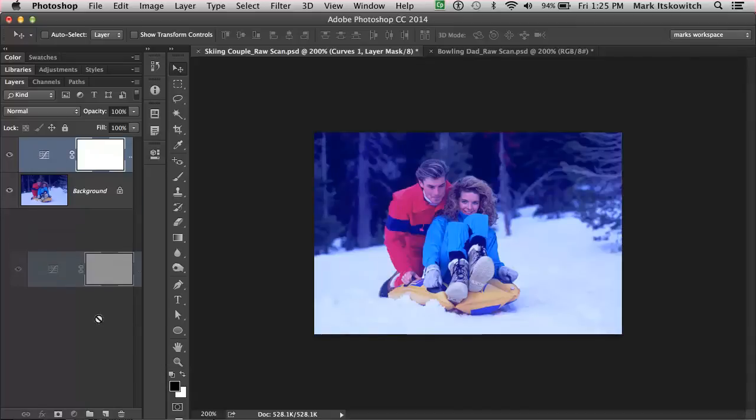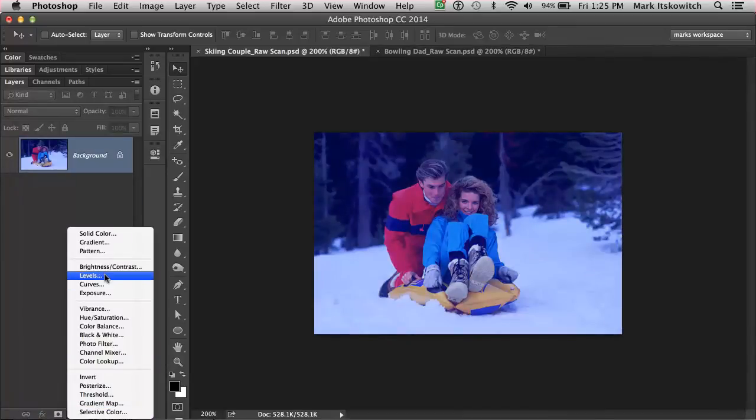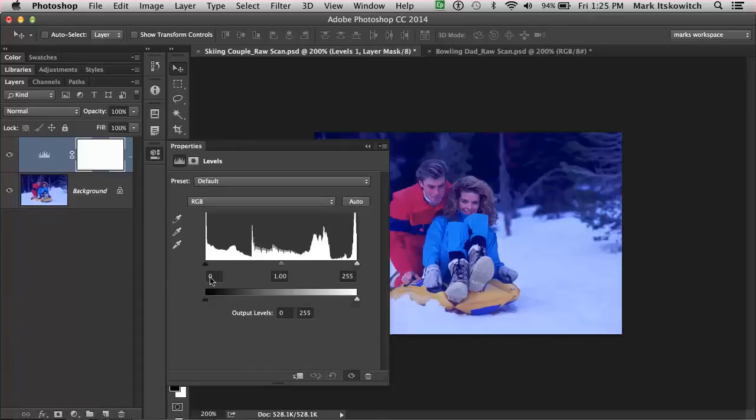I'm going to delete this, and we'll add a levels adjustment layer. And again, you'll see the histogram here, but this time we have these little sliders for the whites, for the midtones to lighten or darken, and for the black or the dark shadow area. And again, the auto button. All right, so I'm going to throw this away and add it one more time.